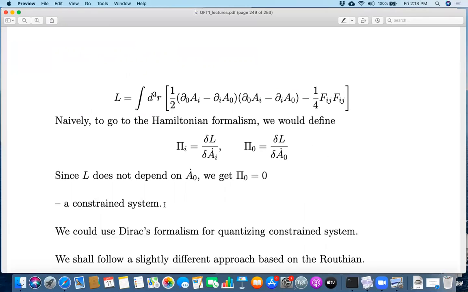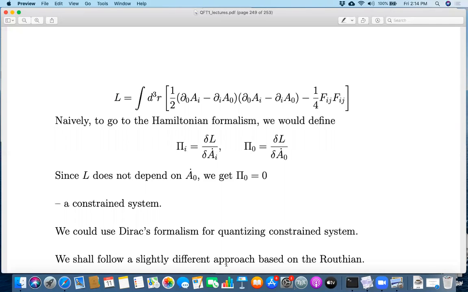Now, if you remember, we discussed long time ago that if you have a constrained system, we can use Dirac's formalism for quantizing it. Here, in fact, things are a little more complicated. Earlier, when we were dealing with Schrodinger field theory, we showed how to use Dirac's formalism. But there, all the constraints are second class, so it was easy to eliminate them. Here, it turns out that some of the constraints will be first class. So you can still certainly use Dirac's formalism, but it requires understanding Dirac's formalism better. It's not just enough to understand how to deal with second class constraints. So what we will do is to use a slightly different procedure. The final result, of course, will be the same as what you would get if we apply Dirac's formalism.